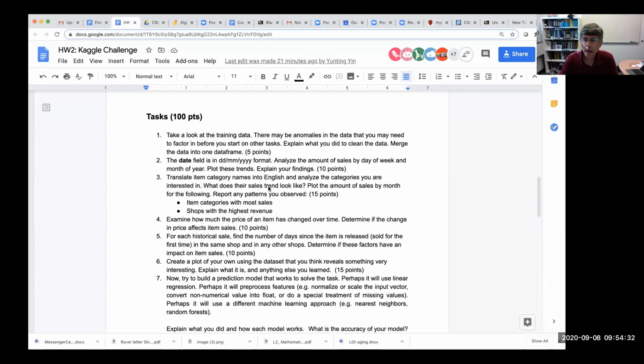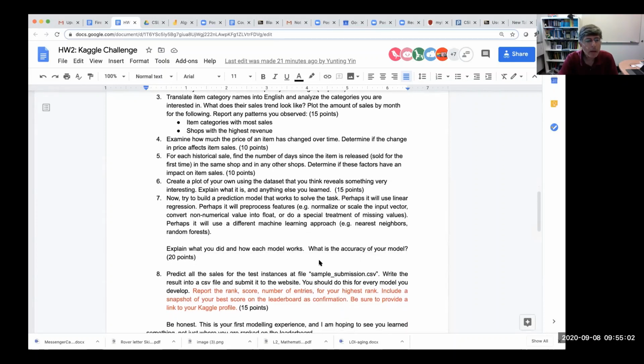And I will warn you that when I start teaching visualization, I usually start by showing you the 5 best plots produced by the class and the 5 worst plots produced by the class. So if you don't want your plot to be among the worst plots, I want you to use some thought. What is it that's going to be interesting from the data set? Try to find something interesting.